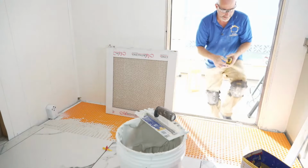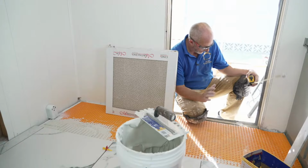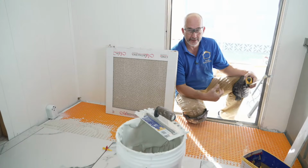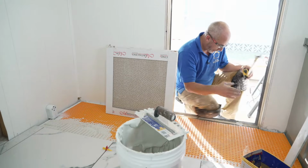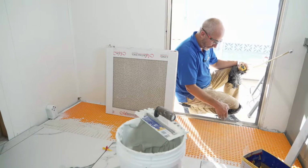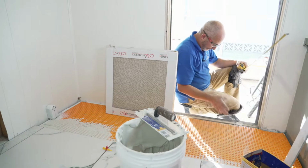Let's do this. I've got this thing going on with this particular project where in all the doorways I'm putting in a marble sill. And that is because it gives me the flexibility down the road to switch out the door installation, door sizes. It helps to erase a lot of the anomalies with how unsquare the hallway is to the rest of the rooms. If I tile all the way up to this door transition and I go to change this door in the future and it's a different size or style and has its own jamb, not just an exterior trim, I'm going to be in a lot of trouble.